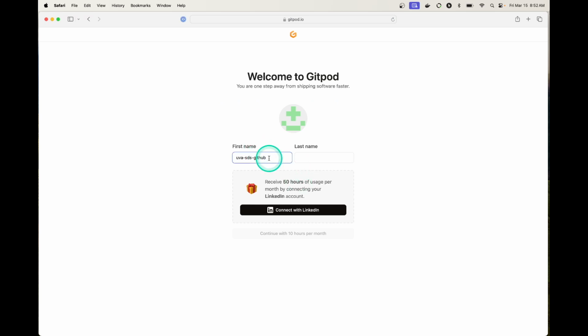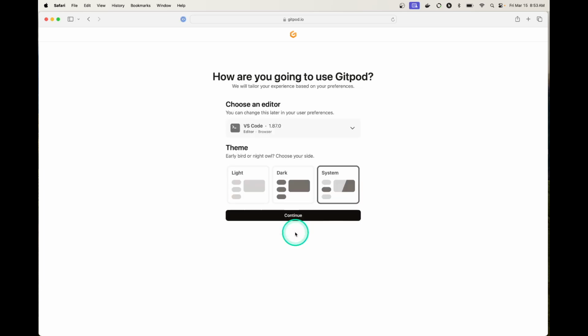It requires me to enter a last name, so I'll just take part of that off here. So this is a little foggy. On their main pages, they say 50 hours for free regardless. Here they're saying you only get 50 hours for free per month if you connect with LinkedIn. If you don't mind connecting with LinkedIn, I've done the same for my primary account, and I don't seem to get any junk or anything like that. So do as you see fit.